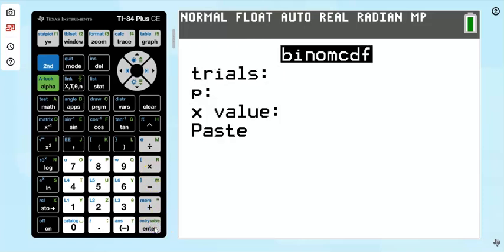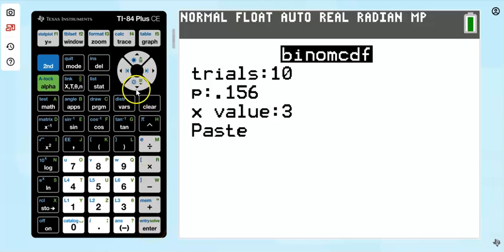If you have an older calculator, this menu option might not appear. I will show you in a second what you would do to remedy that. So the number of trials in this problem is 10. Click enter. The event probability is 0.156, and we'll click enter. The X value is 3, and you can click enter.